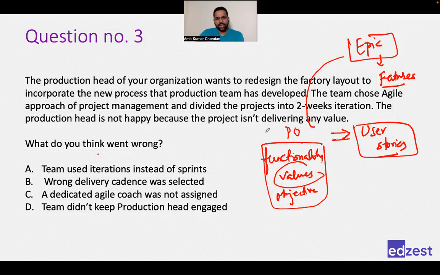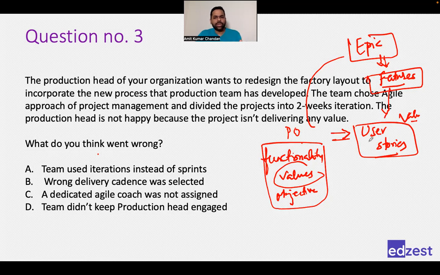Then that epic is divided into features, which means the product owner tries to divide every user story that they look at practically. They ask, can I break it down into certain features which would still deliver value? They can, and those will be called features. Now, they will look at features and ask, can I divide these features into multiple user stories so that they can be distributed among team members and completed? At the same time, every user story would still deliver some value independently. Then they would break down features into user stories.